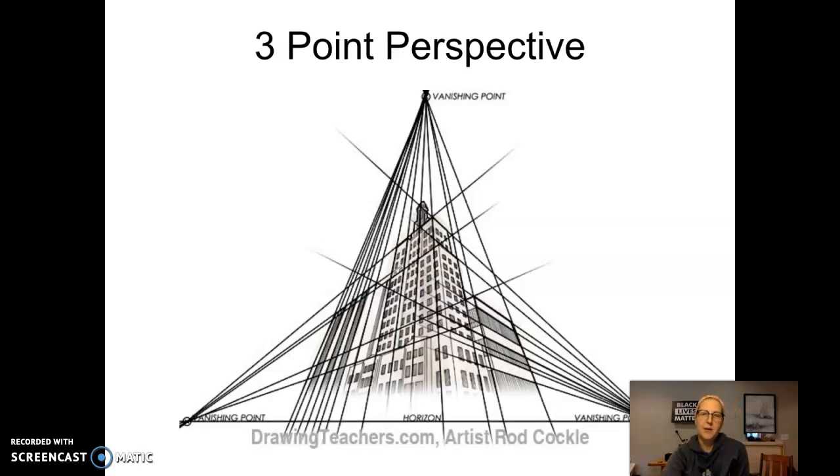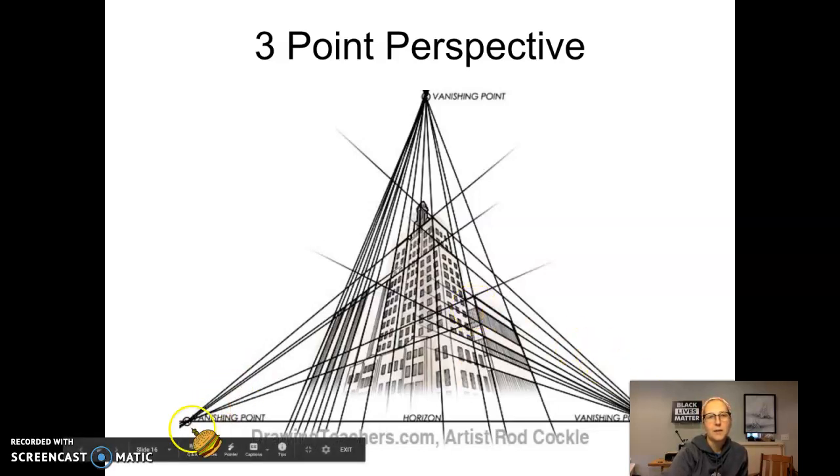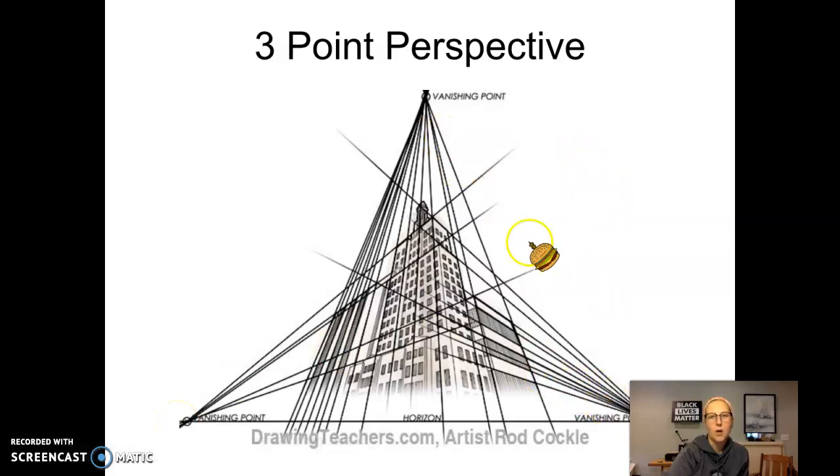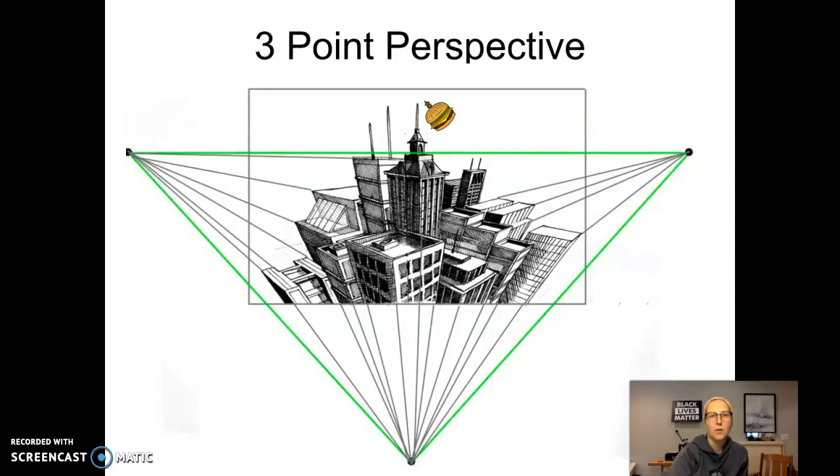3-point perspective. Now, a 3-point perspective is super fun if you understand the basic principles. You have 3 vanishing points, and you can number them however you want, 1, 2, 3. And all the lines in your drawing are going to go to one of these 3 points. Instead of making vertical lines, your corners are going to come from the 3rd vanishing point. So this idea can be shown, usually pieces that are really dramatic and dynamic, like comic book scenes. Spider-Man's climbing the side of a building. Usually 3-point perspective is involved in that.